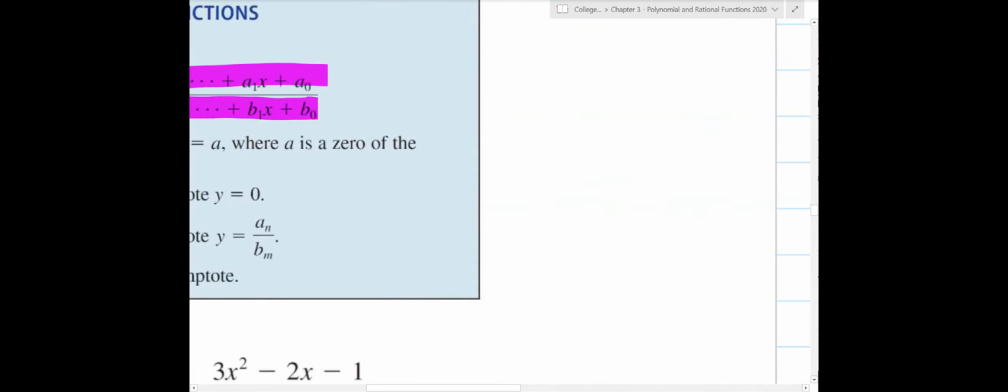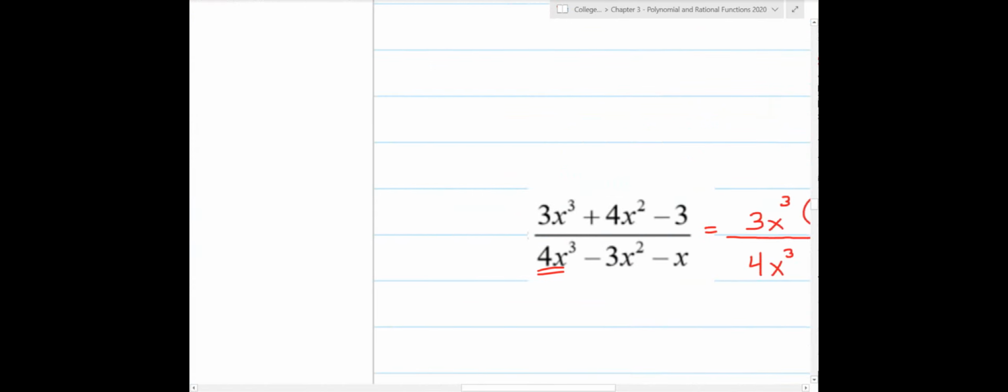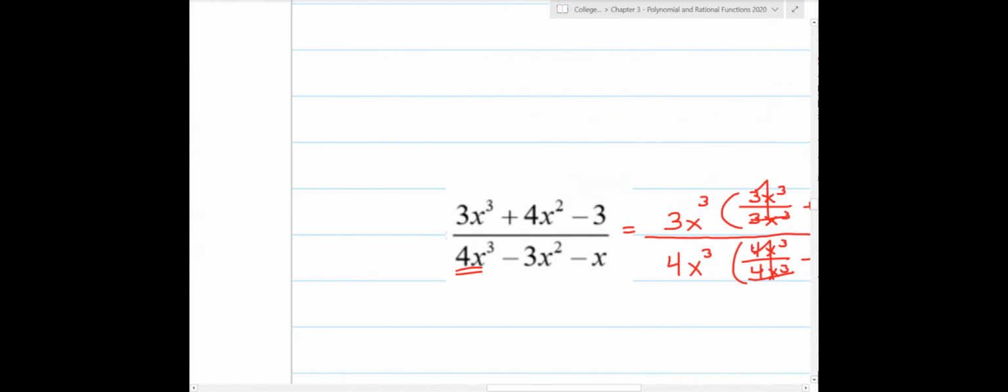And the idea then is if we were to use a very, very large number for x and we plug it in here, for every x in that rational function, if you choose a really, really big number, as big as you can get, it's going to evaluate to 3/4. Does that make sense? Because those other components are negligible. This amount here and that amount there are negligible compared to what this does.